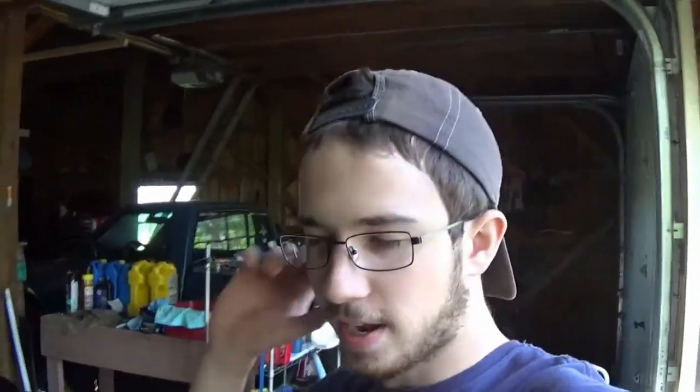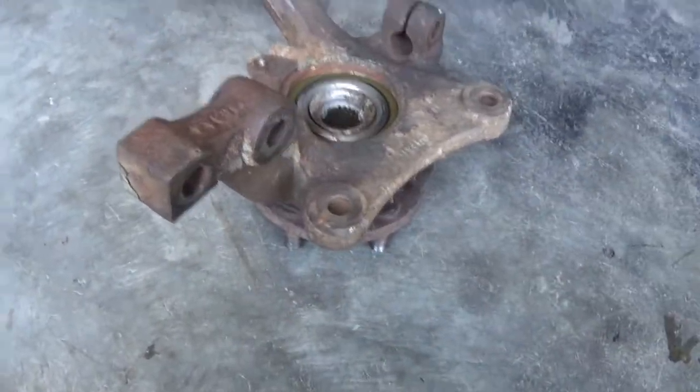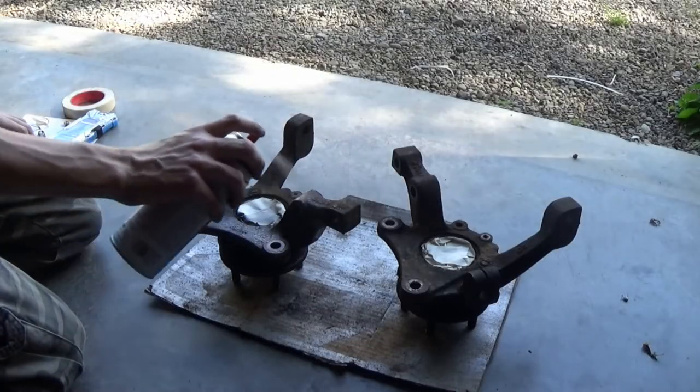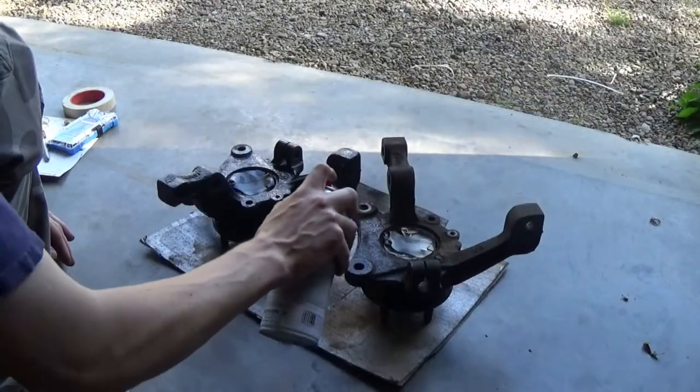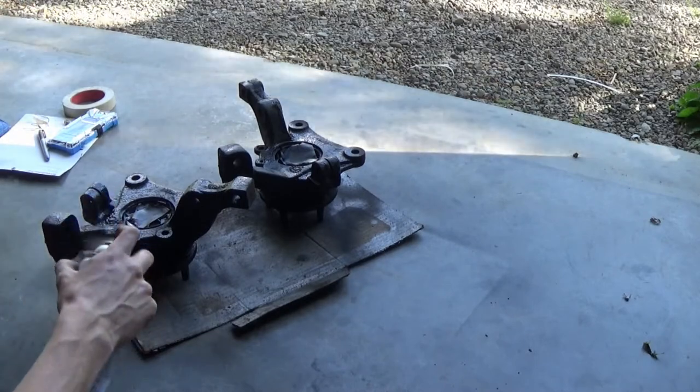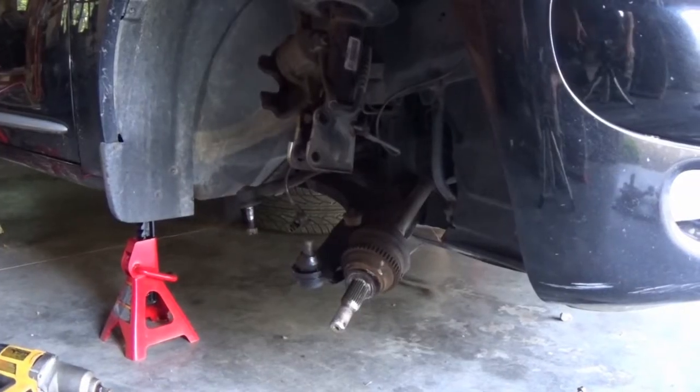Alright guys, we're back yet again the next morning. I called my mechanic last night and arranged to bring the assemblies down this morning — I just dropped them off. My mechanic got the new bearings all pressed in, so we're good to go. They charged me for about a half hour labor — so about 40 bucks. That wasn't bad. Before we start installing them back into the car, I'm going to hit them with a little bit of this good stuff. That looks a little better.